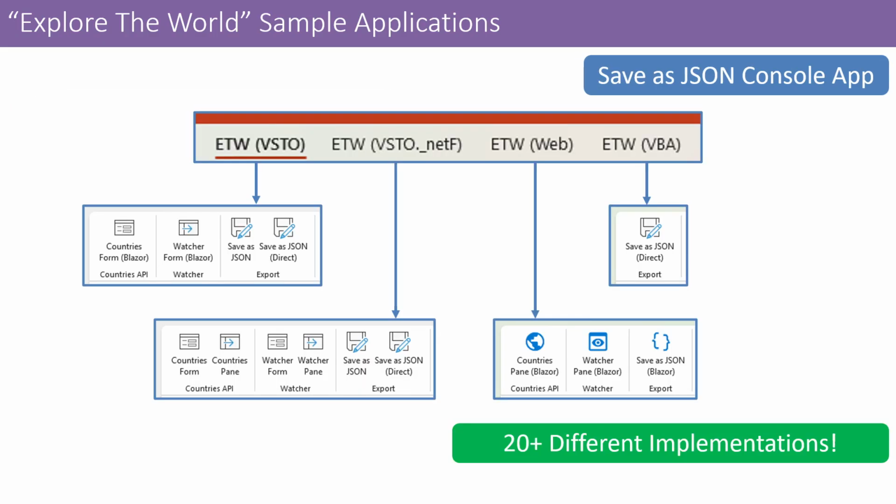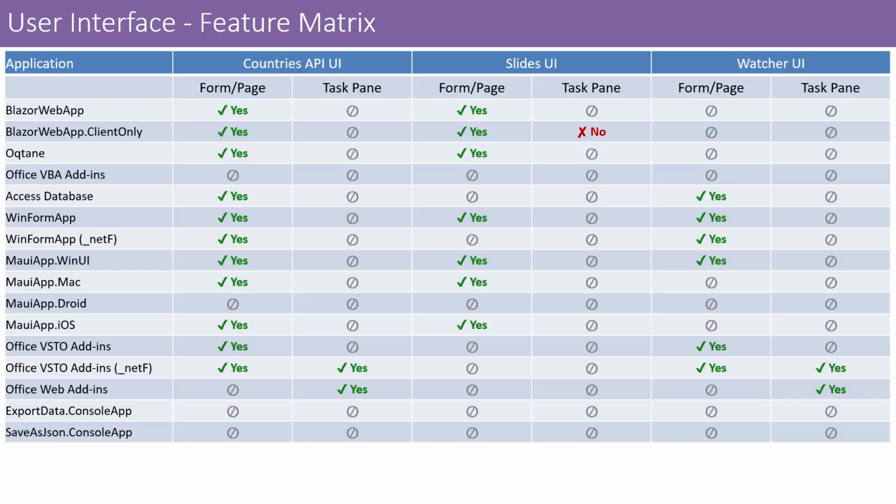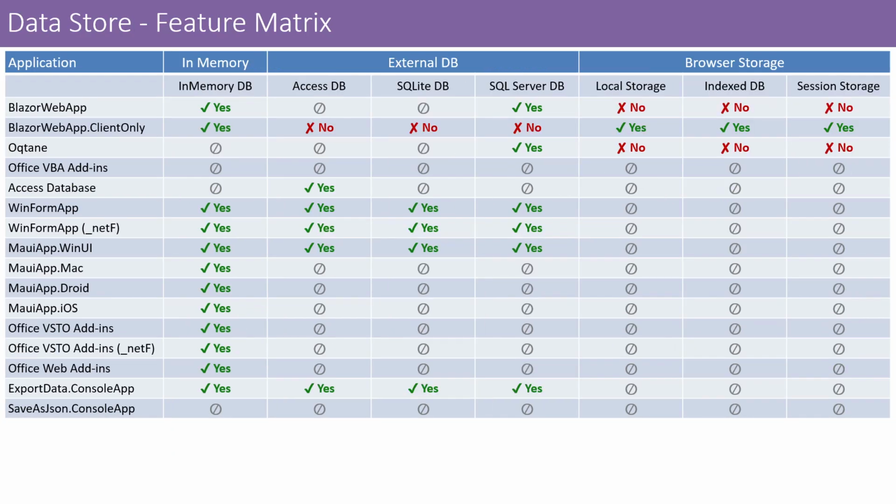And there's also these different add-ins that were created as well. Those latter ones are going to be covered in the next part. I also added these different feature matrices. So when it comes to the different user interfaces for what application they're implemented in, you can use this as a reference for the different user interfaces.